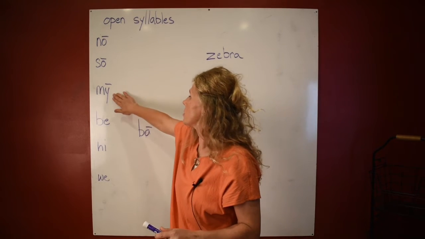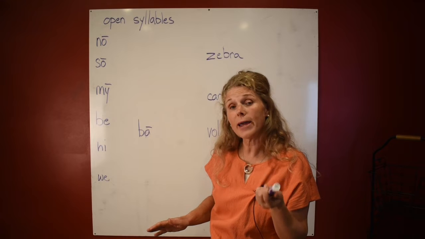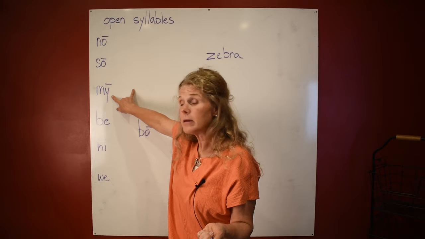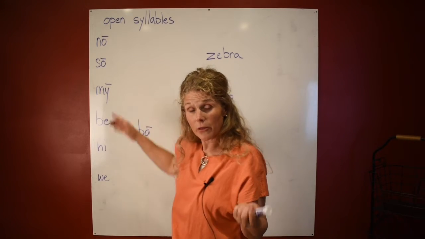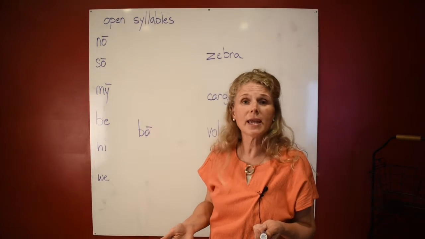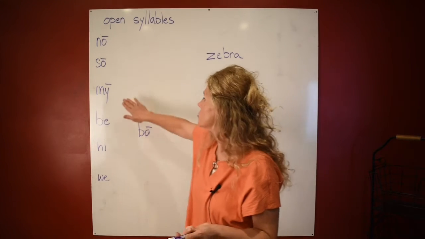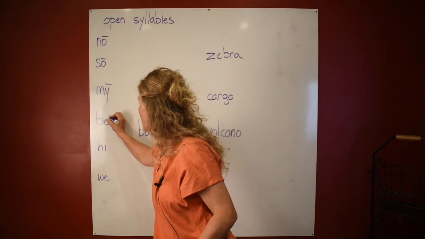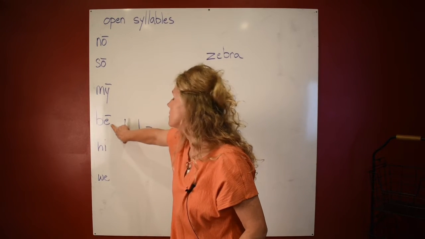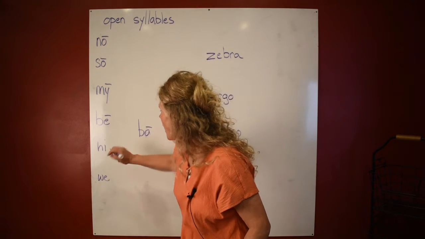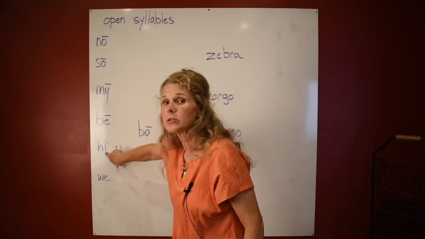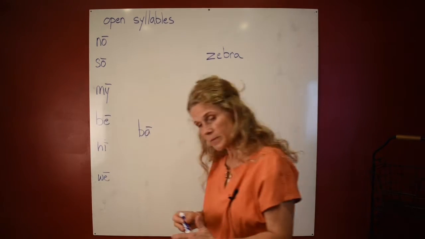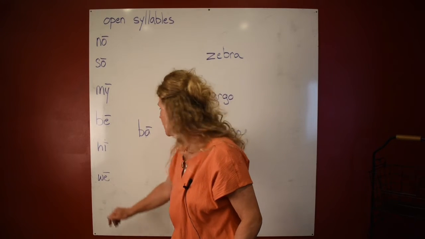Now look at this word. Y's can say I or E. If you notice, see how it's open? It's saying I. And when it's open in other words, it will say E. It's not saying I. So it's saying the long sound, okay? B, see how it's open. High, it's open, so it's saying its long sound. We, see it's open, so it's saying its long sound.